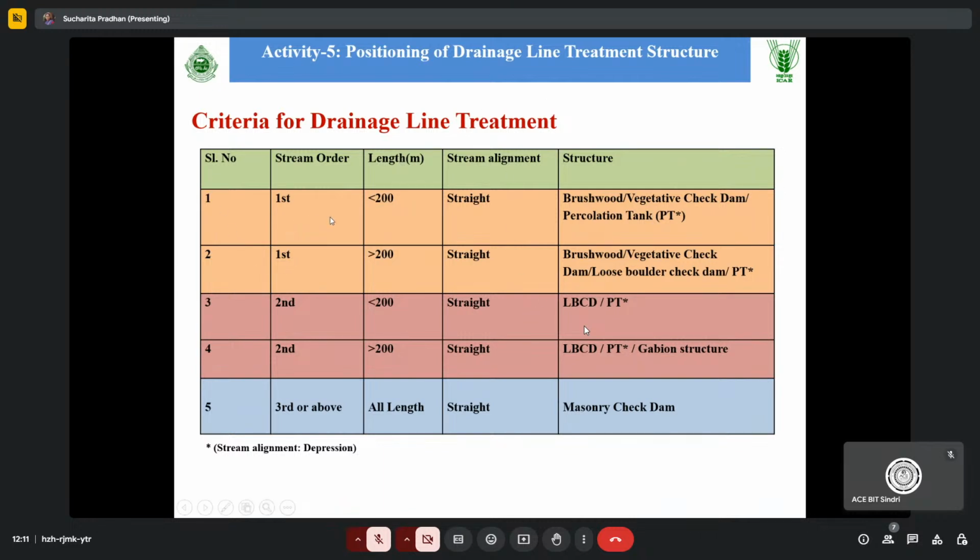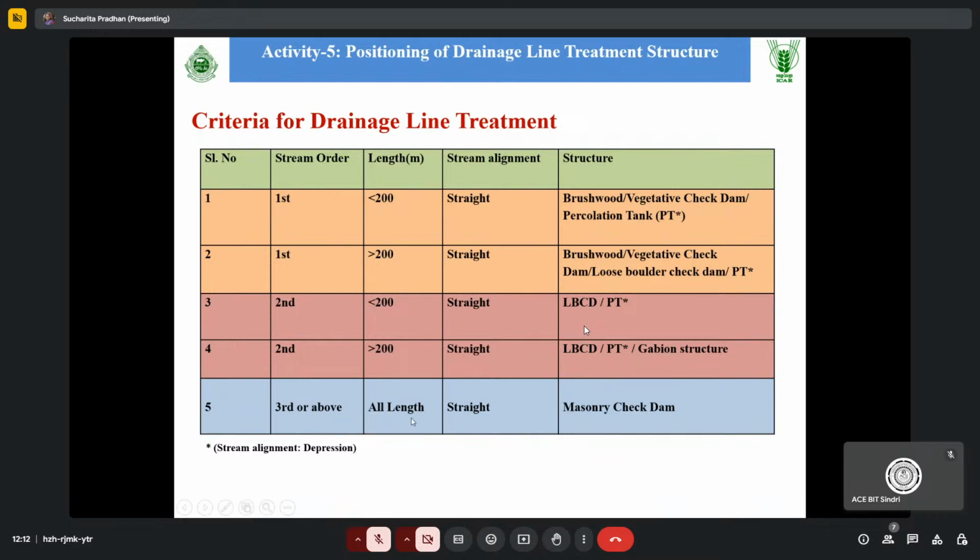So for a first order stream, if the length is less than 200 meter and the alignment is very much straight, then we can go for brushwood or vegetative check dam or percolation tank if sufficient depression is present. Okay. For a second order stream, if the length is less than 200 meter, then we can go for loose boulder check dams, or if the length is greater than 200 meter, you can go for gabion structure also.